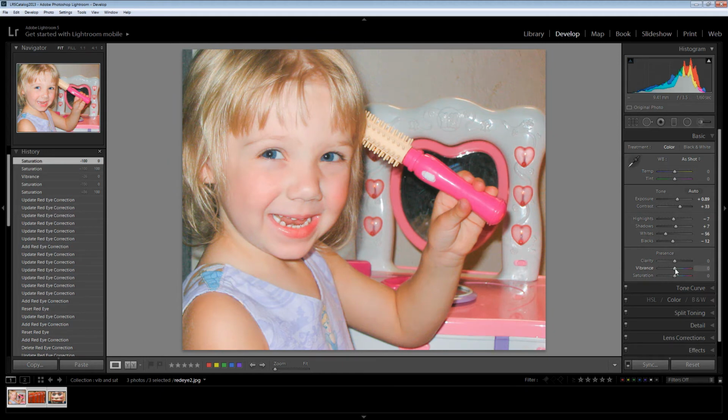So let's take saturation all the way back to 0 and let's see what happens by contrast if this time we use the vibrance slider. Well, in this situation we're still getting enhanced color in her clothes and in this little mirror set behind her and in her eyes and lips, but you can see that this time her skin hasn't gone to the same orange color that we would have got had we increased saturation all the way. And the reason for this is that vibrance protects against you blowing out skin tones. It just won't let you take them to orange.